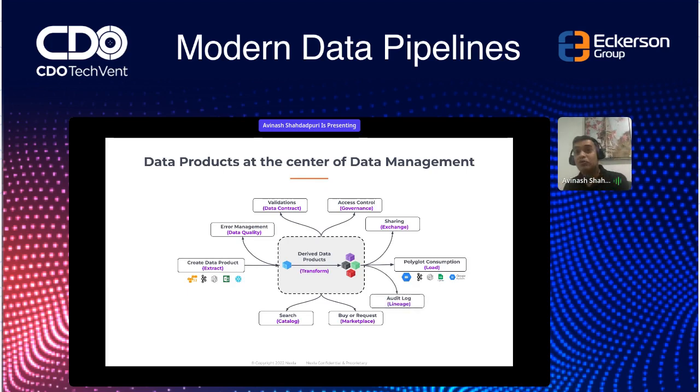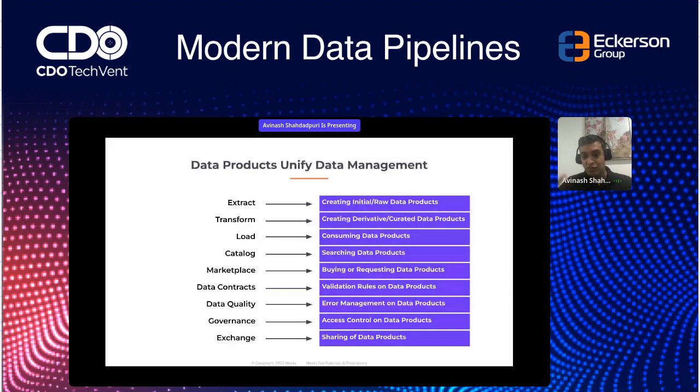Ability to log what is going on in the journey of this data product gives you a lineage layer. Ability to have these data products which are logical, this is your multi-cloud data layer. So stuff like this allows you, and this is where I summarize all of this, to see how different well-known operations in the data product landscape can be traced back to an operation that all of us really know well, which is extract, transform, load, lineage, contracts, quality, etc. Very quickly, I'll talk about the different customers that use Nexla, and then I'll go to the demo.